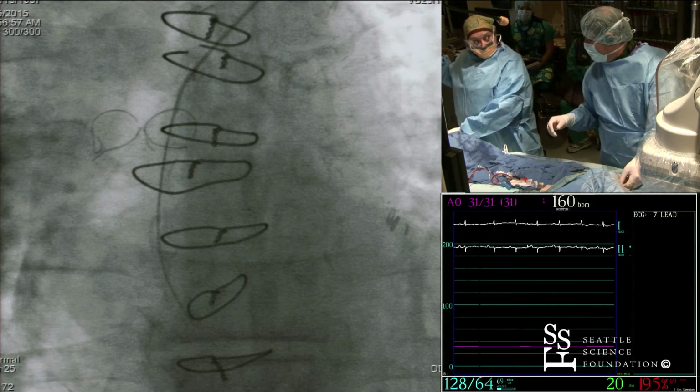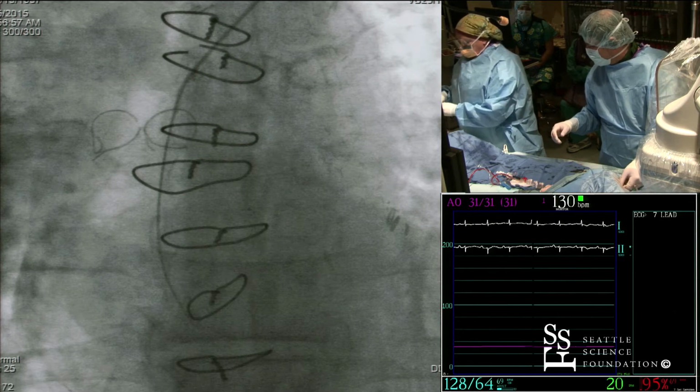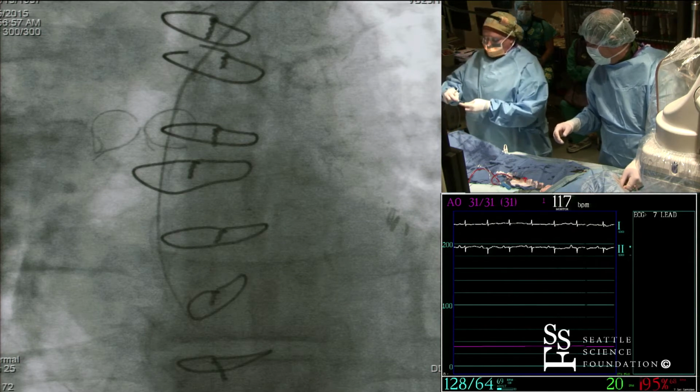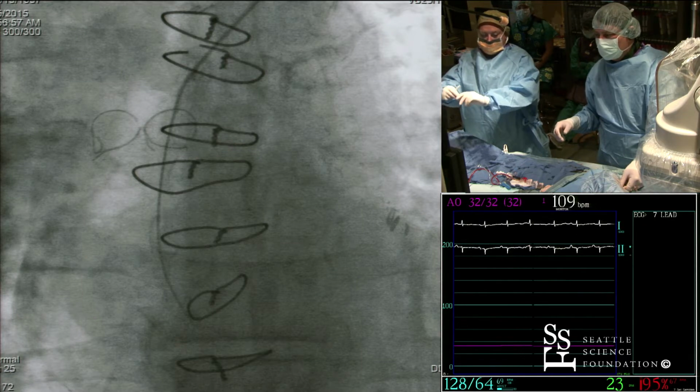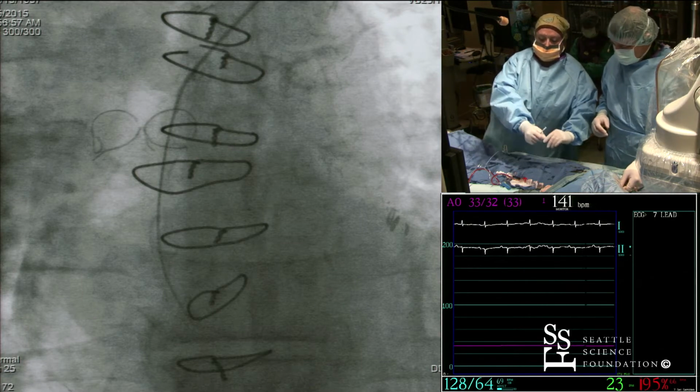Multipurpose, yeah. So again, if you're changing out blindly, which is what we usually do, and they start having PVCs, then your wire is flipped across the valve. So just pull it back.